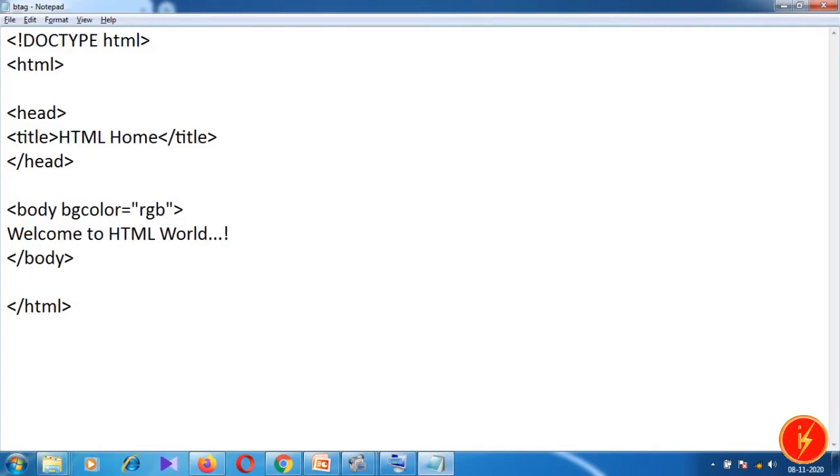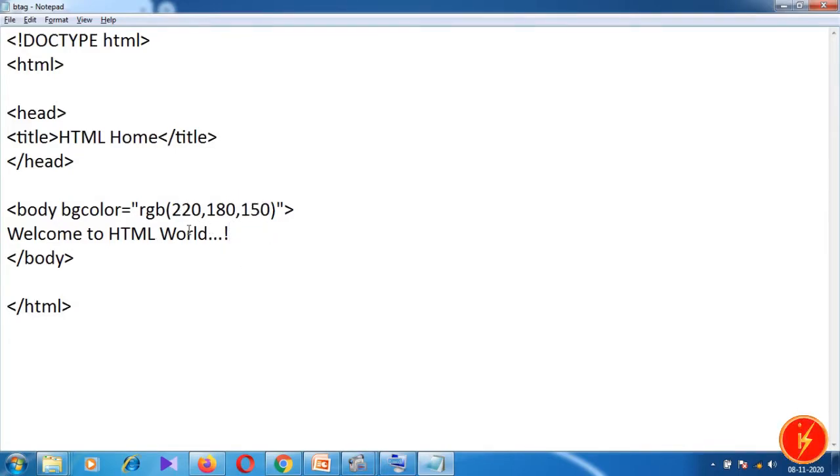RGB open bracket 220, 180, 150 and close the bracket. Here the first number 220 is the color range of red, the second number 180 is the color range of green, and the third number 150 is the color range of blue.